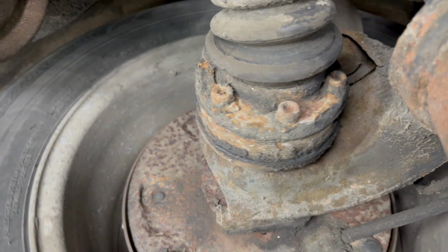Now, it has only done about 300 miles a year for the last few years, and I've already done about 400 miles in it, but I'm pretty sure that this couldn't have happened just driving home. Some of the problems, but it was to be expected, really, because you never know what you're getting. That's a bit close to that pulley. It's actually touching. But not really that many nasty surprises, considering it's such an old car.